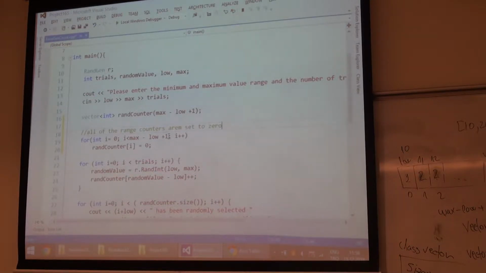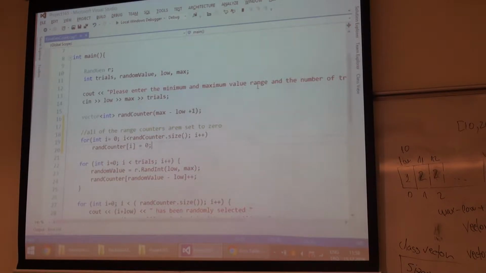Also, instead of using this part here, usually, if I am sure that the range is max minus low plus 1, as it is in this case, but sometimes you don't know the size of the vector, you can use the rand counter point size function. Okay, this is better. So you set everything to be 0 and you count the appearances of all numbers starting from 0.